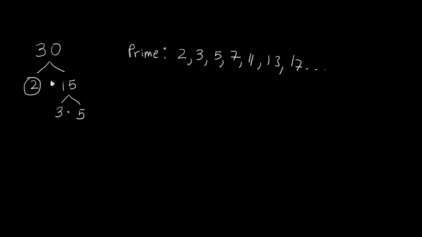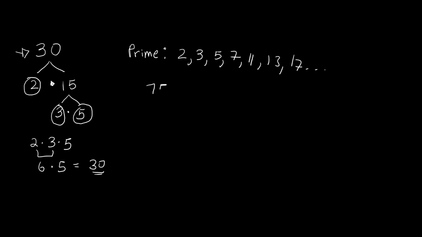3 and 5 give us 15, and I will circle 3 because it's a prime number, and I will circle 5 because it's a prime number. You should circle them because it's a good way to keep track of your prime numbers. Now, if we write these prime numbers down, 2 times 3 times 5, it should give you the number you were trying to factor. 2 times 3 is 6, and 6 times 5 will give you 30. So it means that our prime numbers are correct.